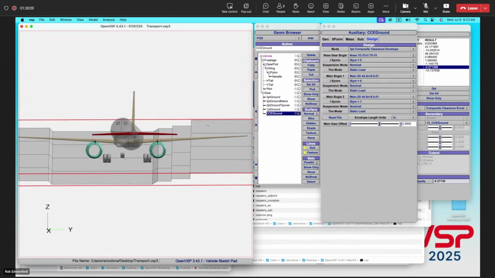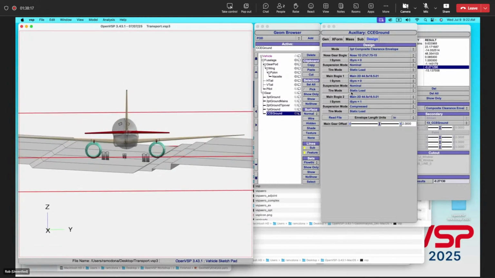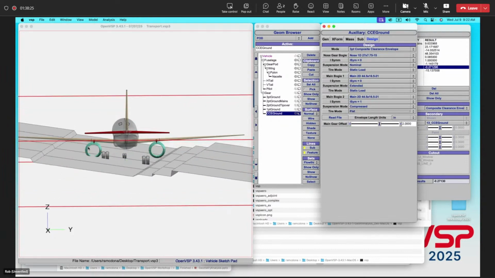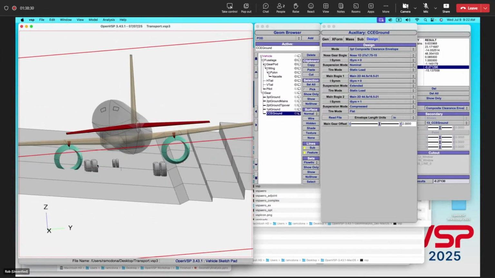But then you might also have a problem where one of the landing gear, the suspension, instead of nominal is compressed. And so there we've compressed the left gear, and the opposite gear is extended. And on the compressed side, the tire might be flat. And so you can see that with these gear extensions and a flat tire, we're actually already hitting the nacelle.